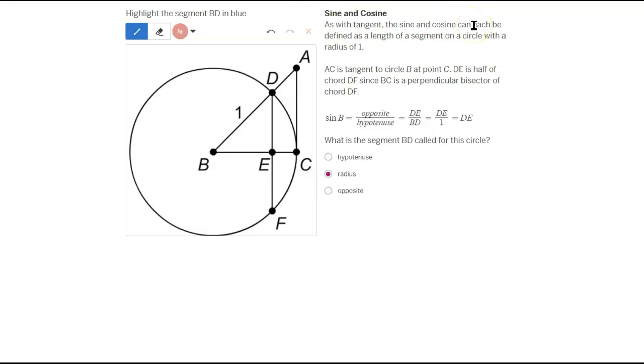Sine and cosine are the y and x. So if we're looking for sine B, we're going to divide the opposite line length by the hypotenuse. So this time we do want the hypotenuse. So we're going to find the opposite of B, the one that is not touching B in any way, shape, or form. It's opposite from it. So that's going to be DE. And then we're going to find our hypotenuse, and our hypotenuse is going to be our radius this time around.